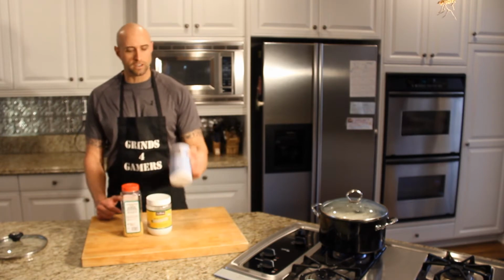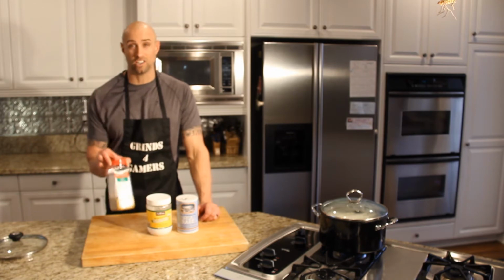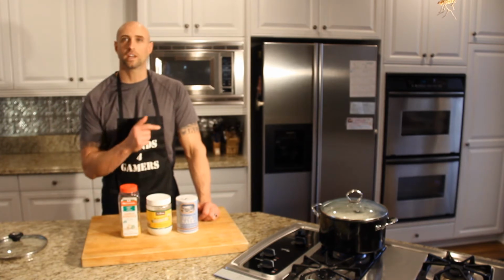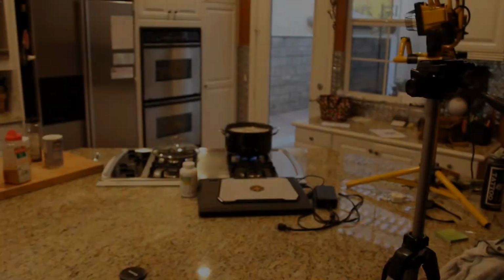Other thing I'm going to throw in there is a little bit of sea salt. And I'm actually going to surprise my wife tonight and use a little bit of garlic powder on them too, because she loves these. So I'm going to get this thing boiling. Once it's done boiling, we'll get to the frying process, and you'll see just how good they are.